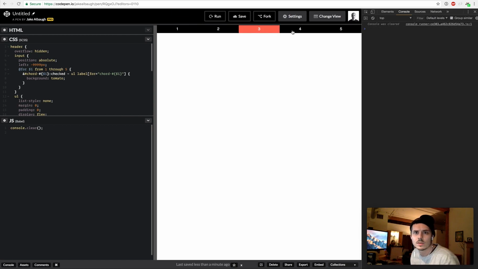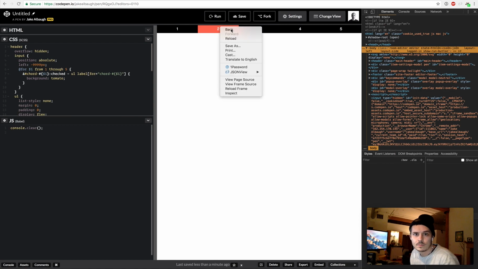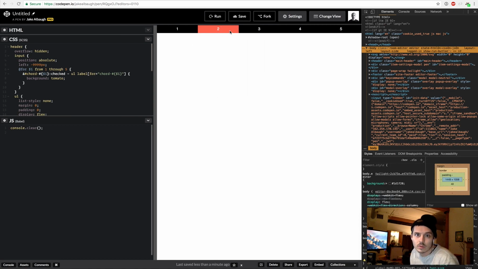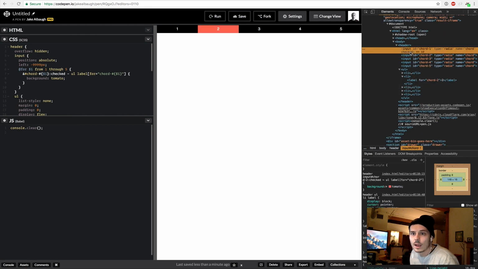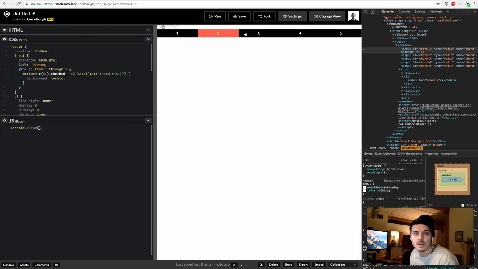Cool. So right now we are checking boxes. If I go in here and I inspect this bad boy, I can disable the left position of these radios here. And so we can see that this is still working here.